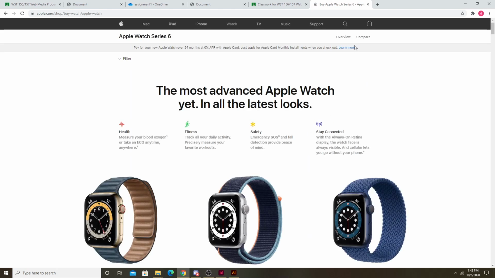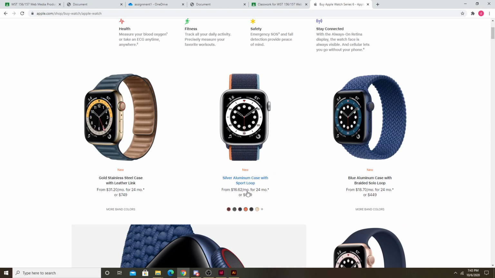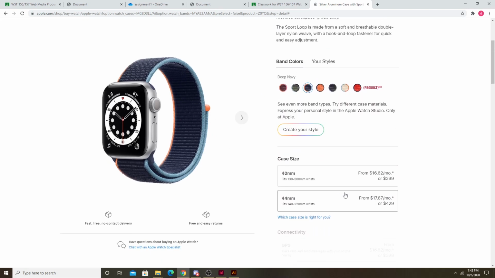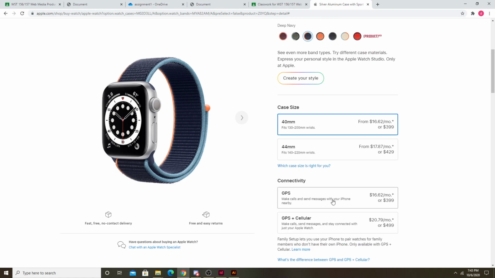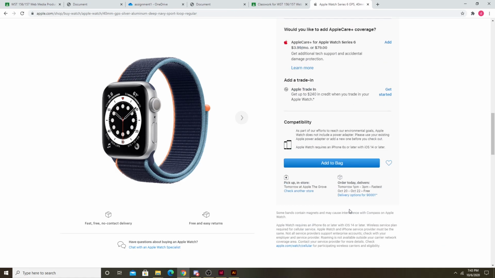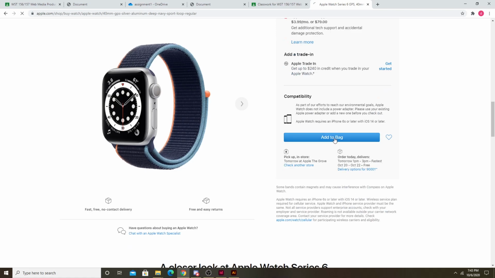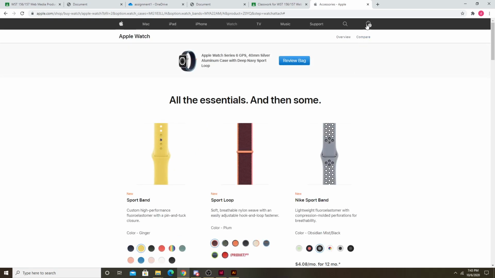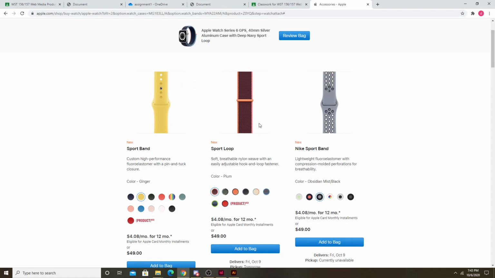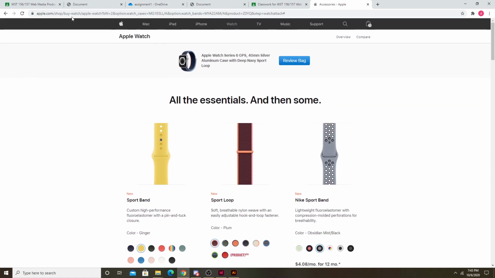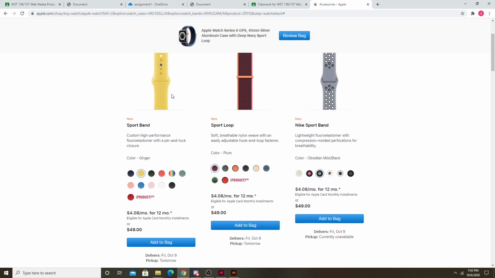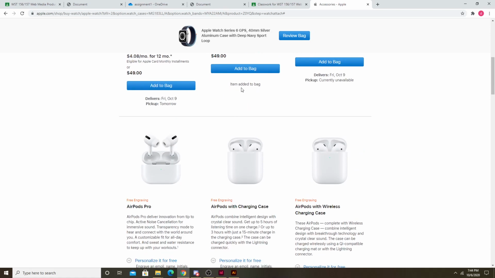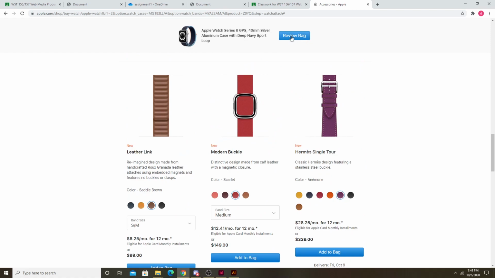Click buy. Let's say we want to add one of these to our cart. Pick something. Add to bag. So you go from your product page to your cart, or to a review page, right? We clicked on add to bag and then one item added to the bag. Review bag.